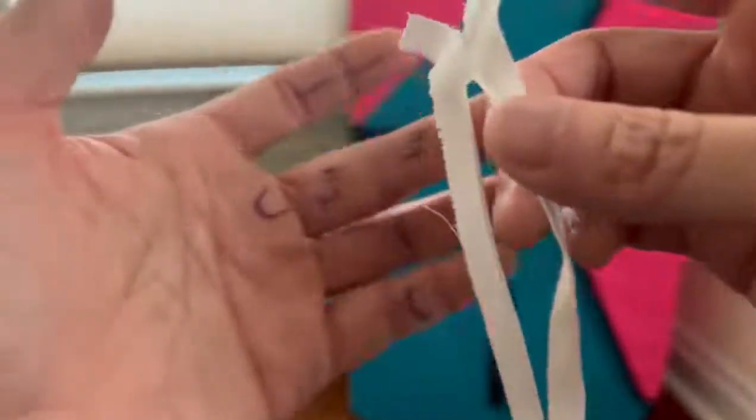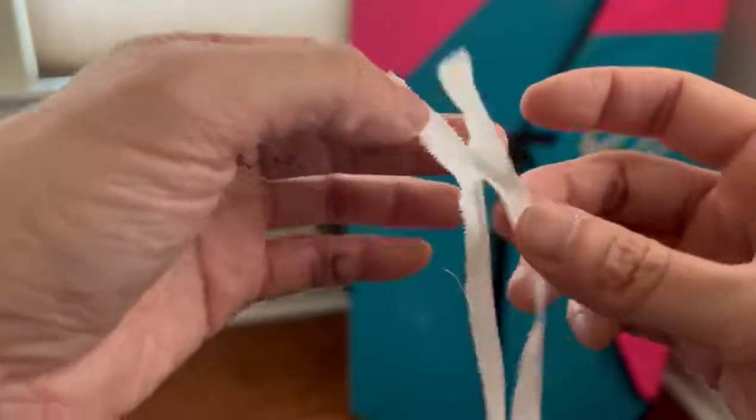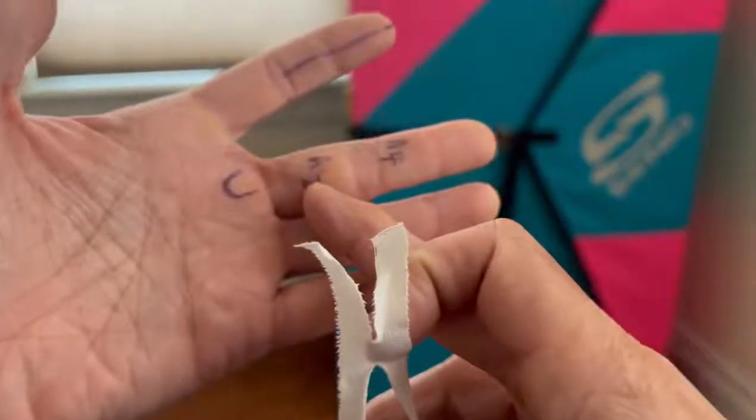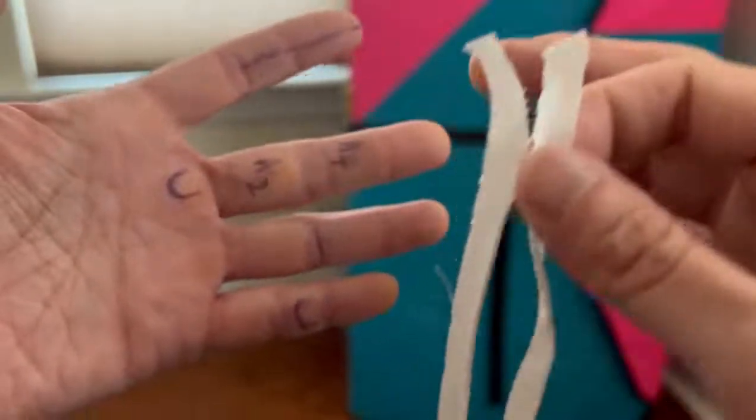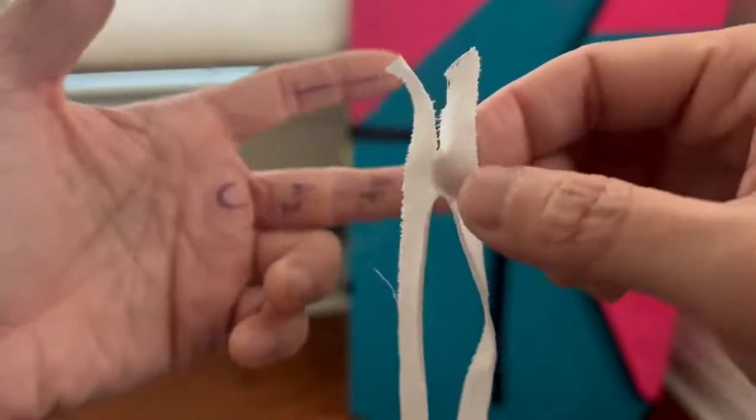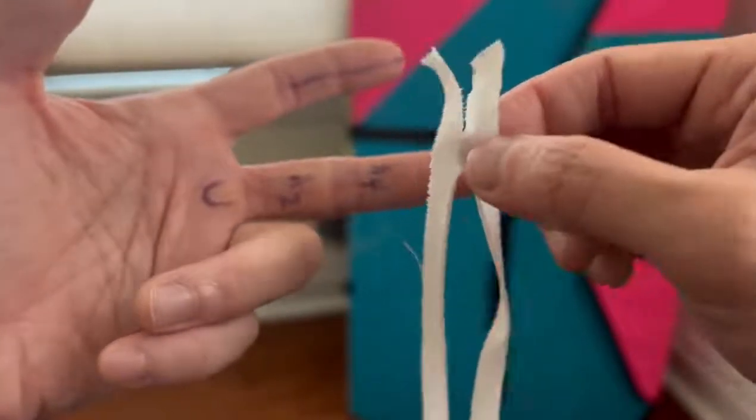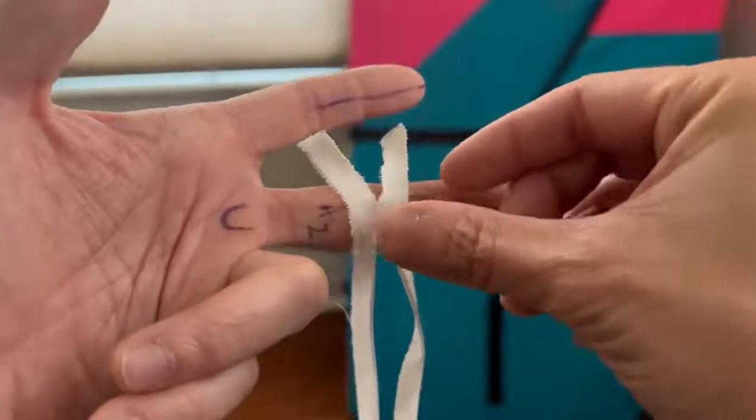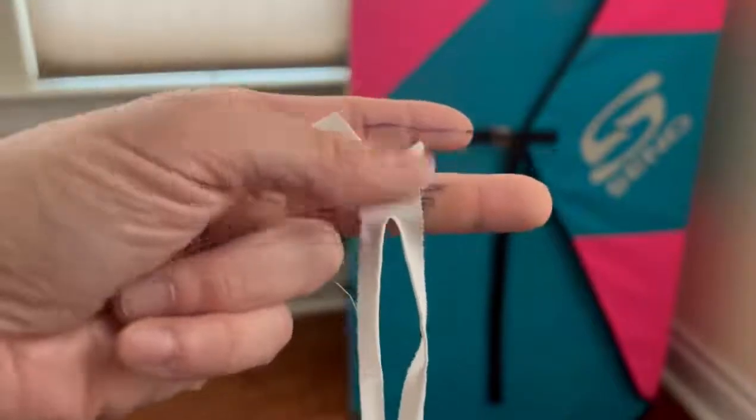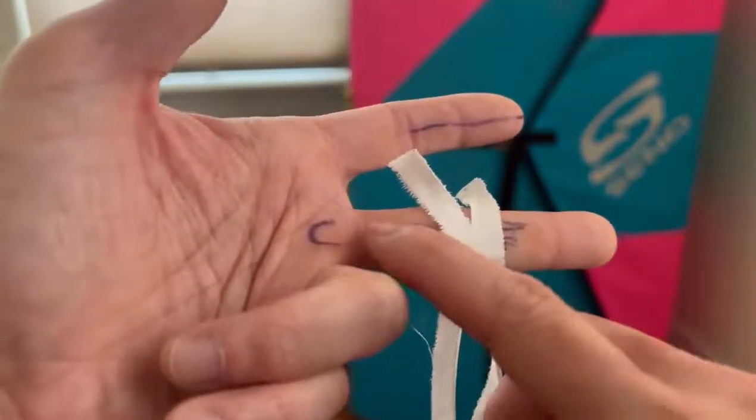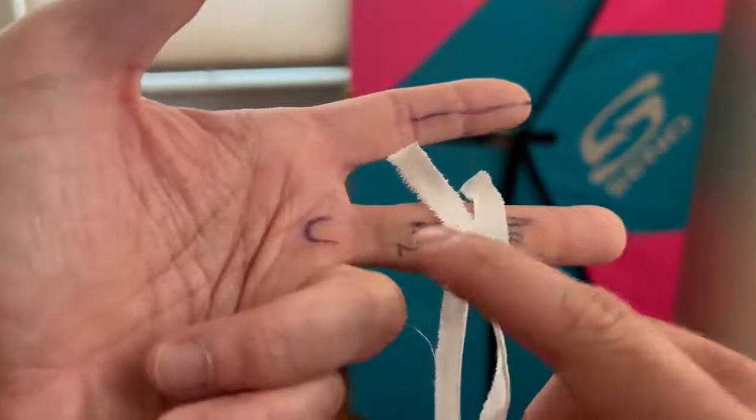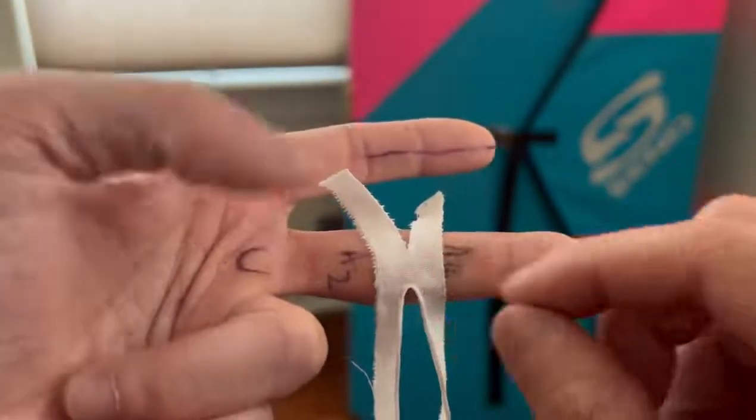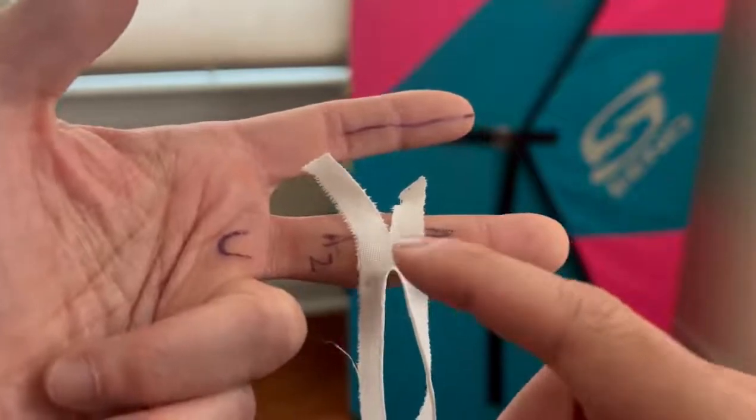This is the tape we're going to use to give us extra support for a pulley injury. Even though you might be feeling pain at the A2 part or maybe at the A4 part, this piece of tape that's not torn you're going to put right over the crease or where A3 would be. That's because what we're doing is we're trying to give extra support to these pulleys, and to do that we actually need to unweight the stress that goes through A3.